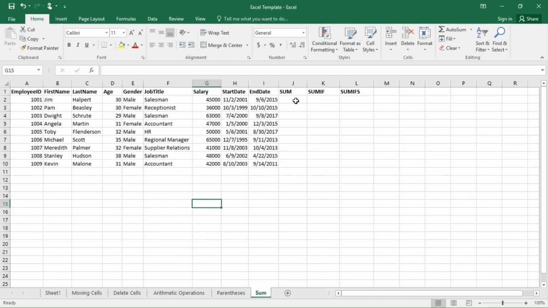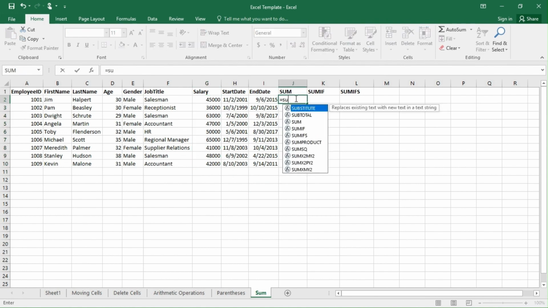Just as explained, we're starting with the sum. Recall the lesson we did on arithmetic operation where you familiarize yourself with how to use the sum function. We're going to repeat the same thing here. In this example, we'll be adding all the salary. We'll try to get the sum of the salary. Now we have equal to sum. Remember the summation sign, which is the colon.